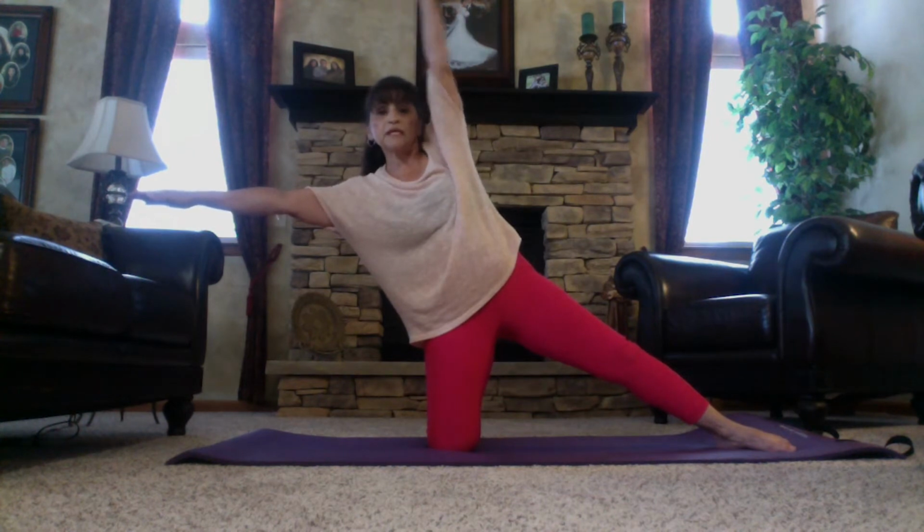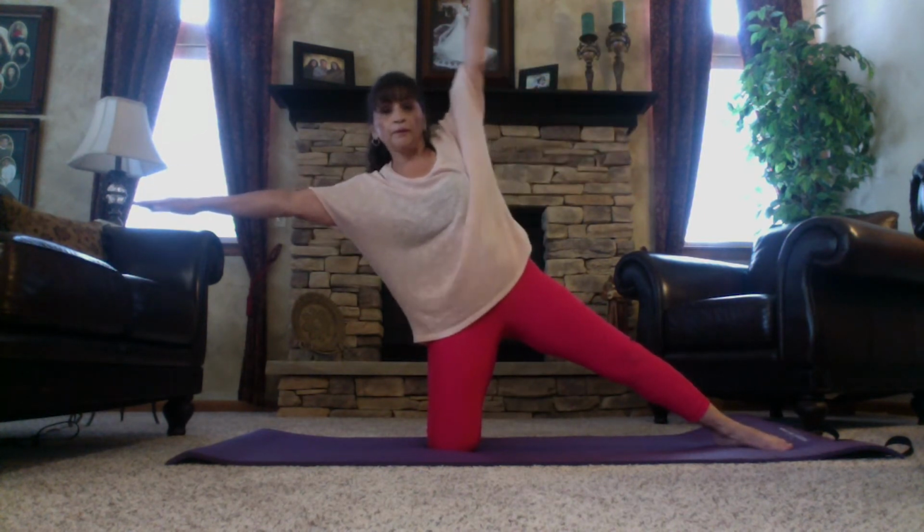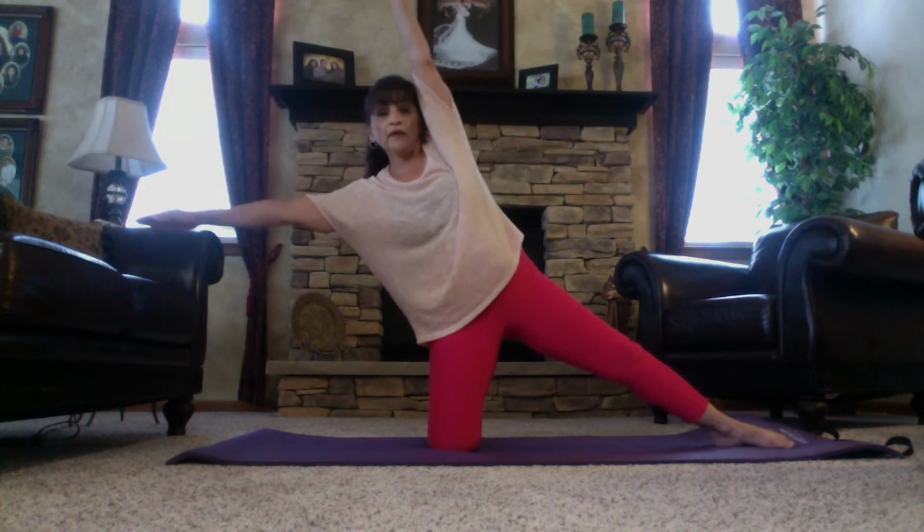How far over can you go? Hold it over, and let's go ahead and take that right arm up and down. Again, as the arm goes overhead, squeeze your ribs to your pelvis. So you're getting, again, that downward, inward movement. Now let's hold that arm over and then take your left arm up and down.